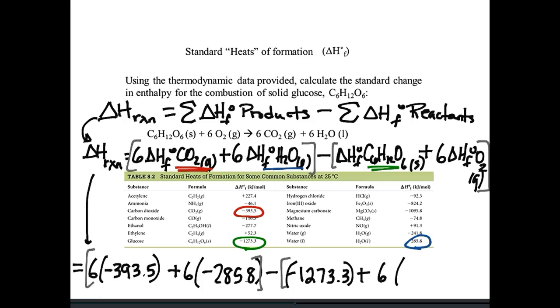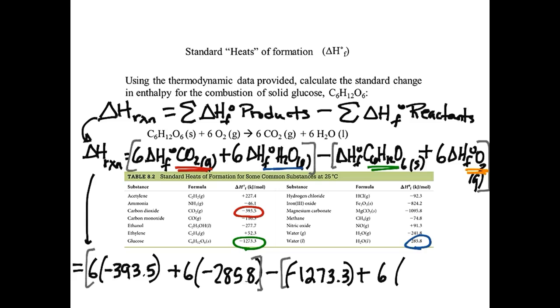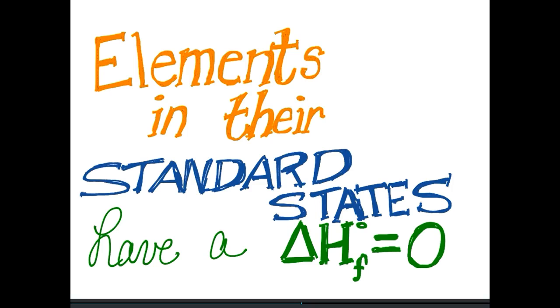Now we're at oxygen. Okay, so O2 gas is not in the table, right? We can't find it in the table. And the reason it's not here is because this is a special condition that we need to talk about. So elements like oxygen, when they're in their elemental form, like O2, in their standard states, and so the standard state would be the most stable state under thermodynamic standard conditions. And so oxygen is diatomic in its most stable state, O2, and it's a gas at standard temperature and pressure. And so all elements in their standard states have a delta H of formation of 0.